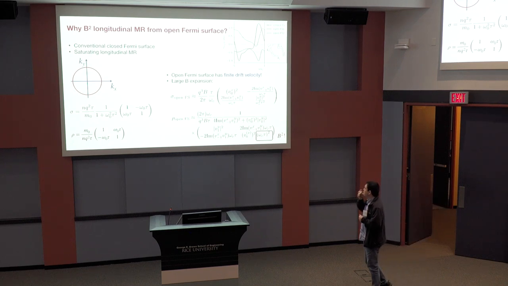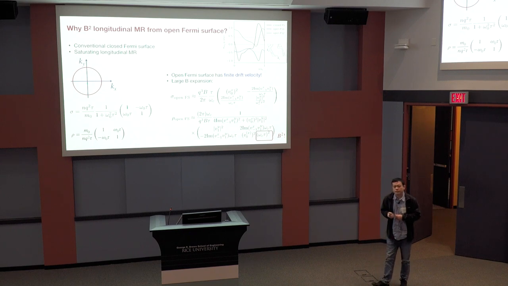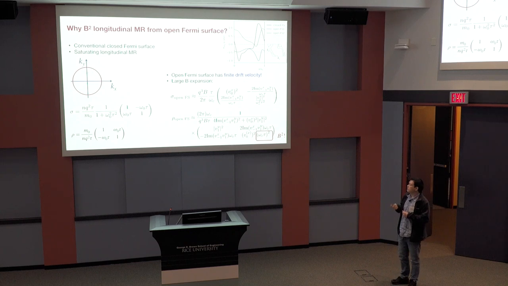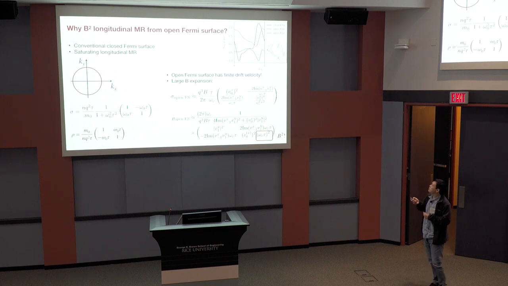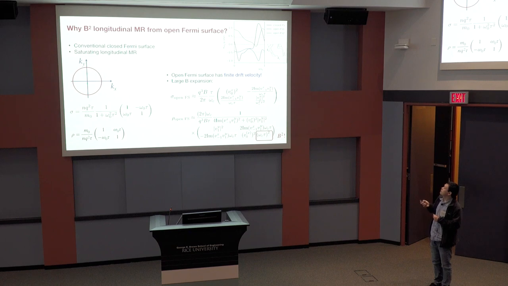However, what's different for an open Fermi surface is that generally there is a finite drift velocity, because there's no symmetries protecting, there's no in particular inversion symmetries, for example, that says that velocity has to vanish on the open Fermi surface. And this is one of the calculations of the expectation value of the Fermi velocity along the x direction for both the open Fermi surface contours and also the closed ones. And you can clearly see a finite drift velocity here.